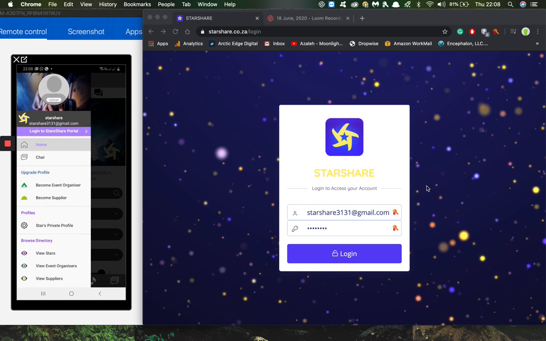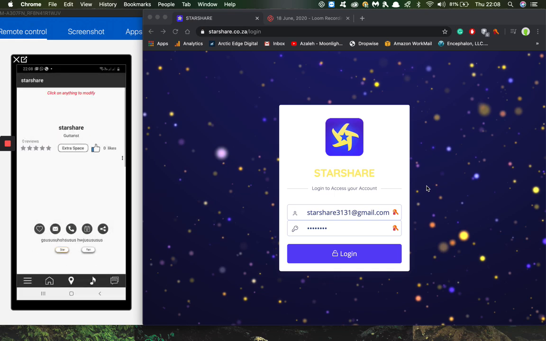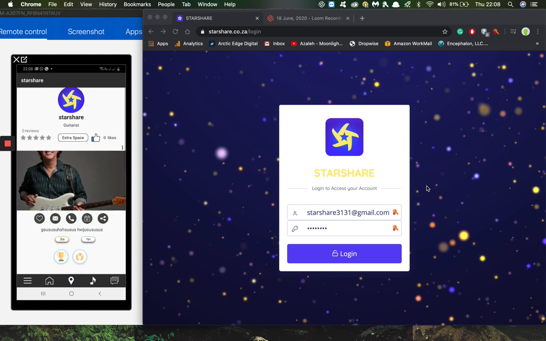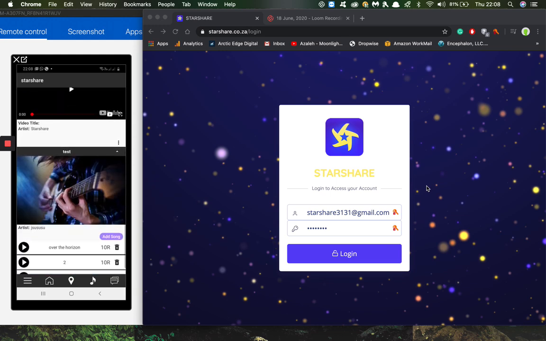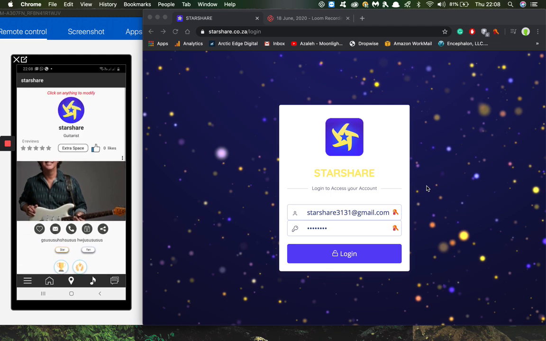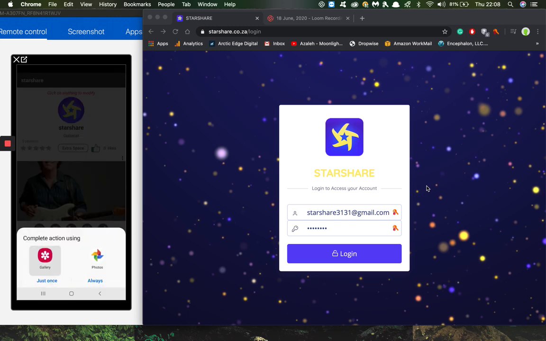Moving forward, let's click on the profile tab. You're going to have a pop-up that says welcome to your profile. You can click on any item to edit it. You can select the logo tab, for instance, at the top, and you'll be able to edit that.